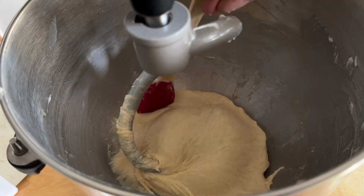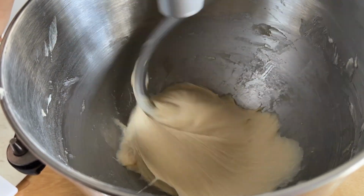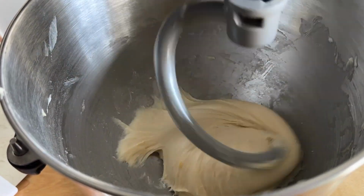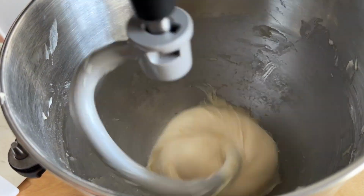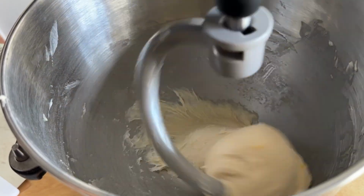Keep mixing. I let it go for another 6 to 8 minutes. You really have to trust the process. Don't give up before it's done kneading. Now you can also knead this dough by hand, but it will take at least 25 minutes to come together. So I really suggest using a mixer for this.